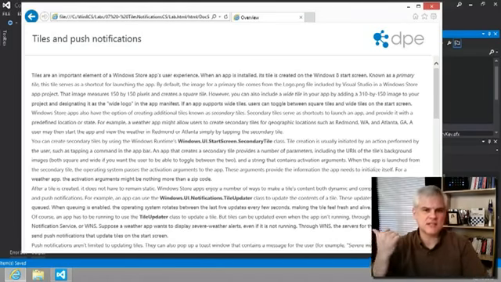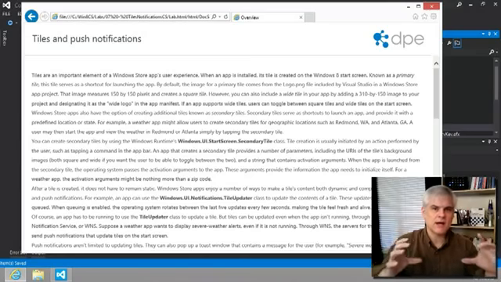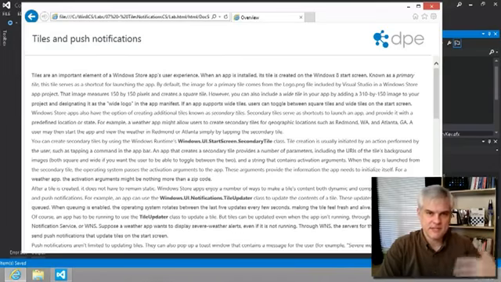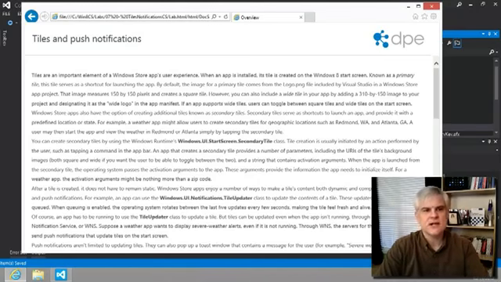Some of these we've already seen, like the primary tile. It's 150 pixels by 150 pixels. Then there's an alternate primary tile, which is double wide, 310 wide by 150 pixels tall. So if the user wants to make a particular tile stand out, you may choose a double wide tile so you can find it more easily in the list of tiles. Then there's a secondary tile with deep links into the app to a specific feature or data set, and that's what we're going to demonstrate in this lesson.